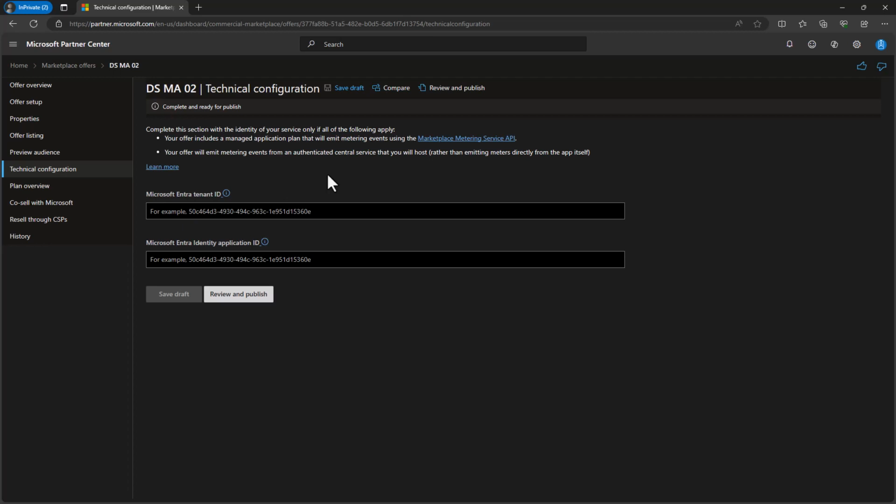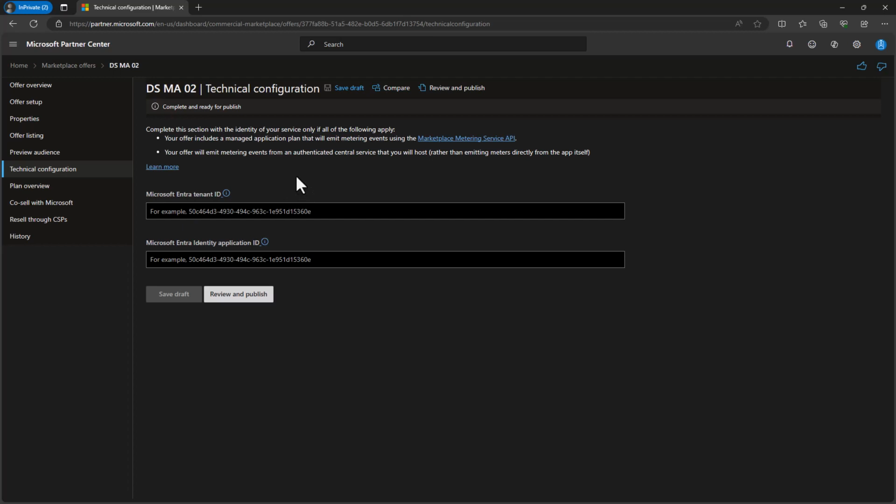And there are two architectures that are available to you for reporting those usage events to the marketplace. This technical configuration is one. If you choose, you may fill out this technical configuration with the tenant ID and the application ID that you create in Entra for an application that will receive the usage events and then forward those on to the marketplace. Perhaps you want to buffer those calls for some reason or something to that effect. This section is absolutely optional and in fact is very rarely used.